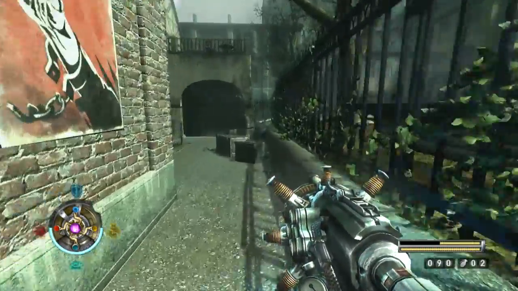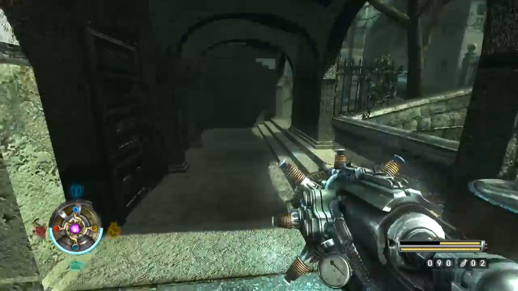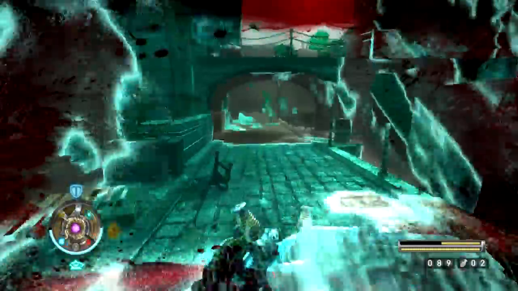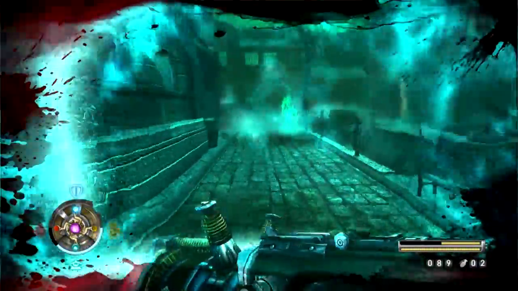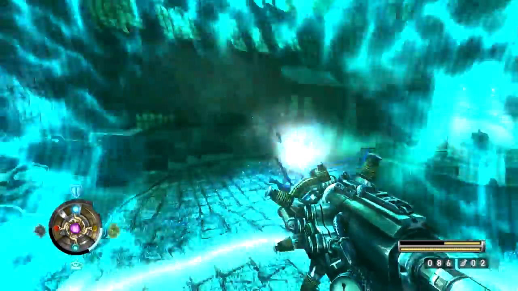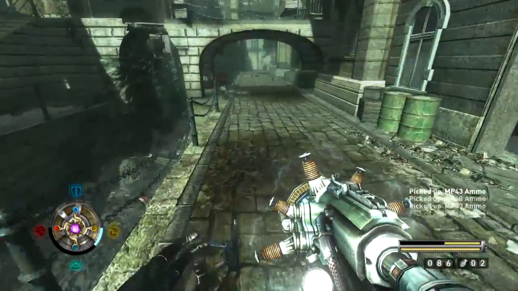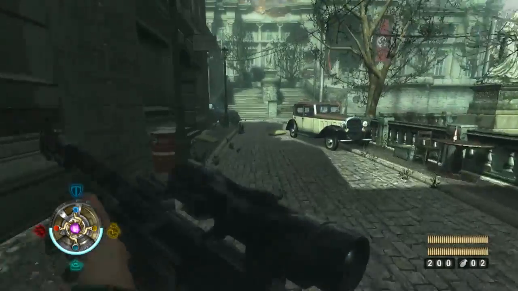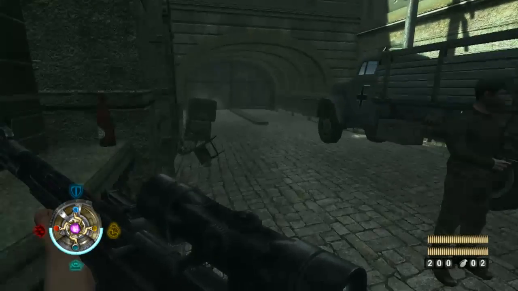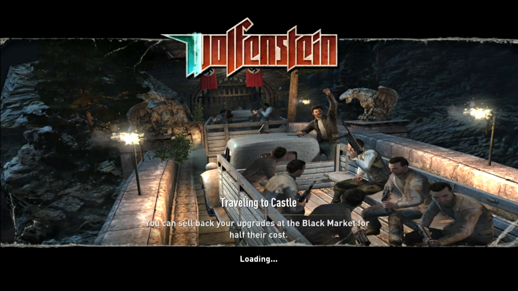Yes, you can see there's now some extra equipment on the left-hand side of my Tesla gun. So, at long last, a game named Wolfenstein will be returning to the franchise's roots and heading to the castle to rescue Caroline Becker.